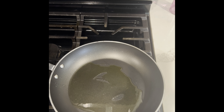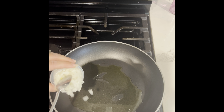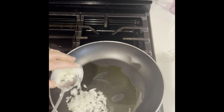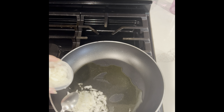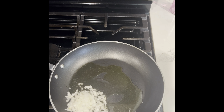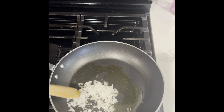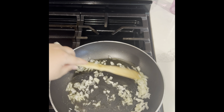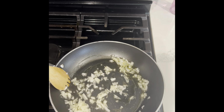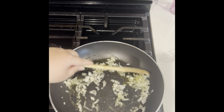Once the oil is warm enough, I'm gonna add minced onions, about a tablespoon and a half here. Cook the onions until they turn translucent.